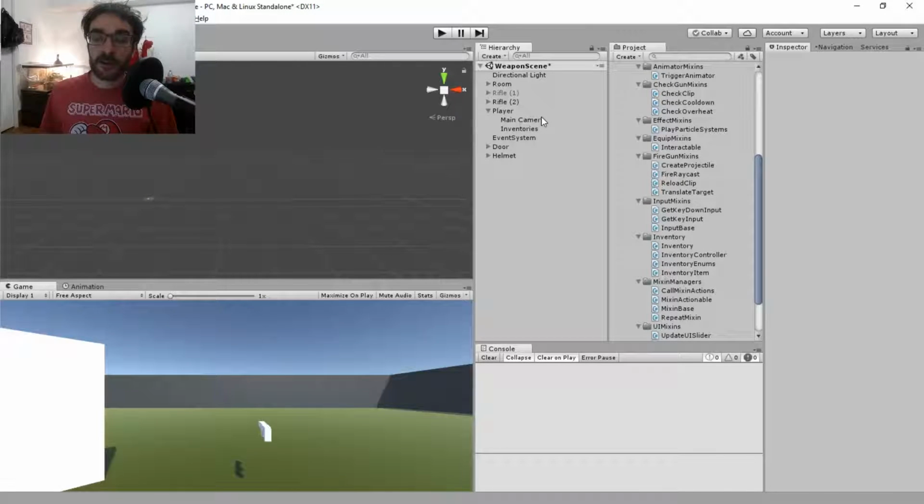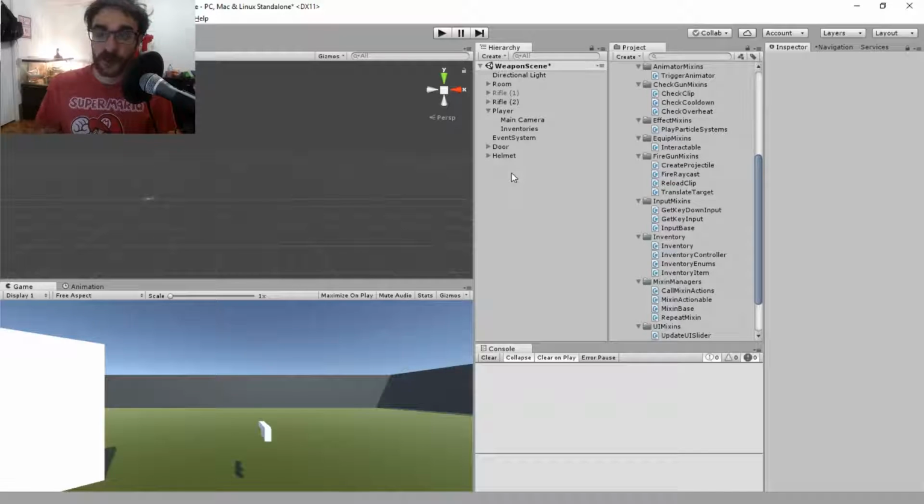Today I'm going to be working on my inventory system, and I'm going to be creating some UI elements today. It should be a short video. I'm just going to walk you through creating some UI, and then in the next few videos we'll make the UI more dynamic. It'll show which items we have in our inventory, and you'll be able to drag inventory items into equip slots to add them to our character.